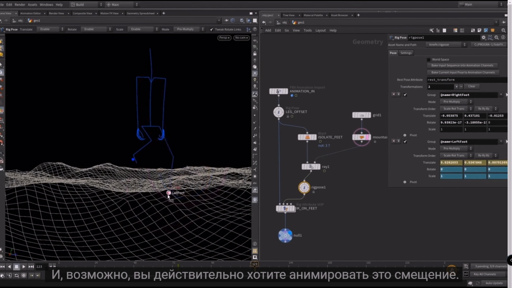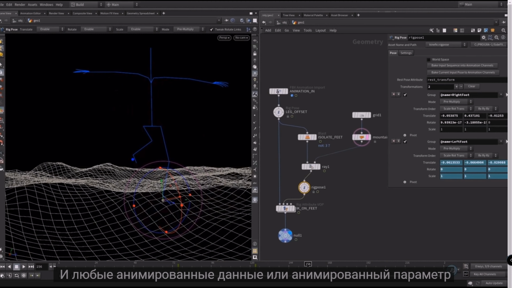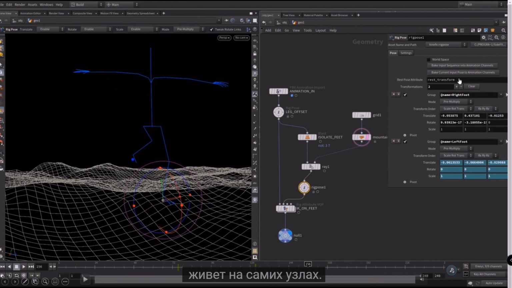You can set a key here and over there. The currency that passes between all of the nodes is just points, just like any other SOP, and any animated data or animated parameter lives on the nodes themselves. So here is where that animation curve is going to live.